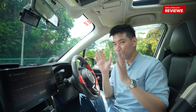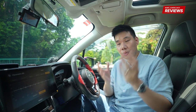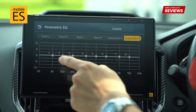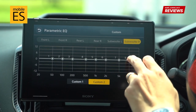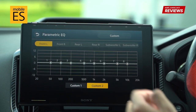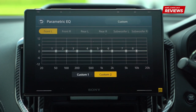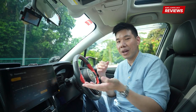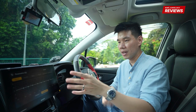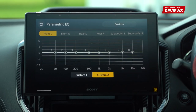For the true audiophiles who think a 14-band equalizer is not good enough, the Sony Mobile ES system has parametric EQ adjustments — eight bands of gain and Q factor that you can adjust for each individual output channel. That is true customization for the audiophile. Personally, for my plebeian ears, I would fall back on the 14-band EQ system, but if you're really into customization, the parametric 8-band EQ is very good for you.